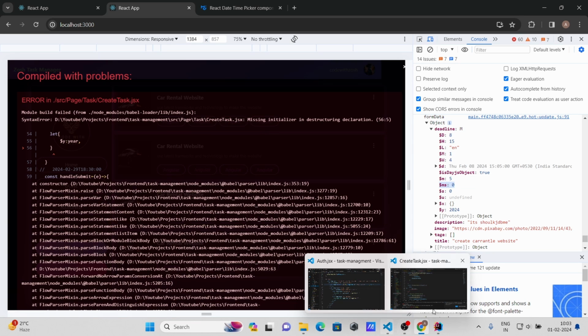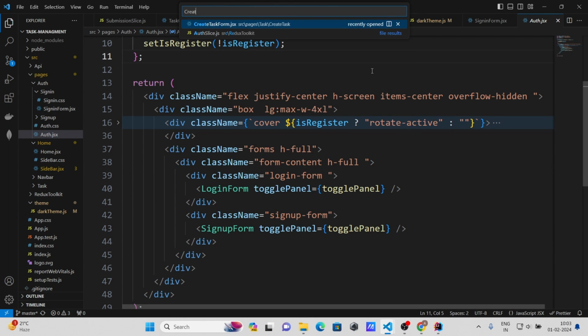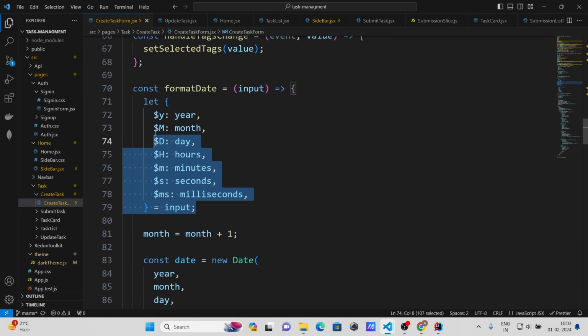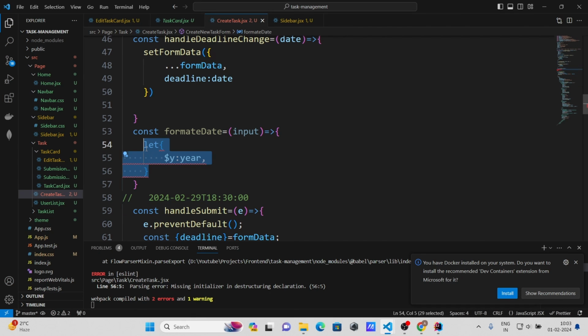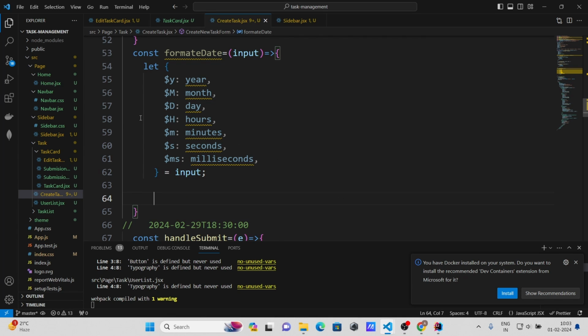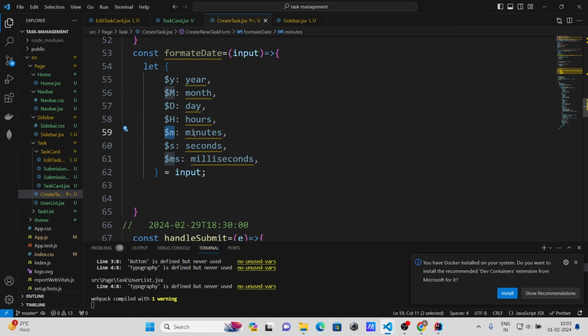So what I'm going to do is go here and search for create task form, copy this, because it will take too much time to write. See, all right, guys. Y means year, M means month, D means day, H means hours, small m means minute, S means second, and MS means millisecond.